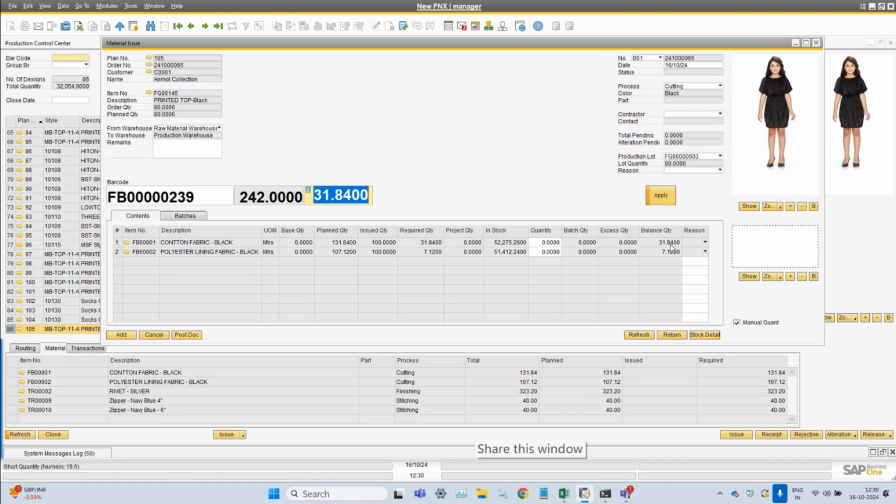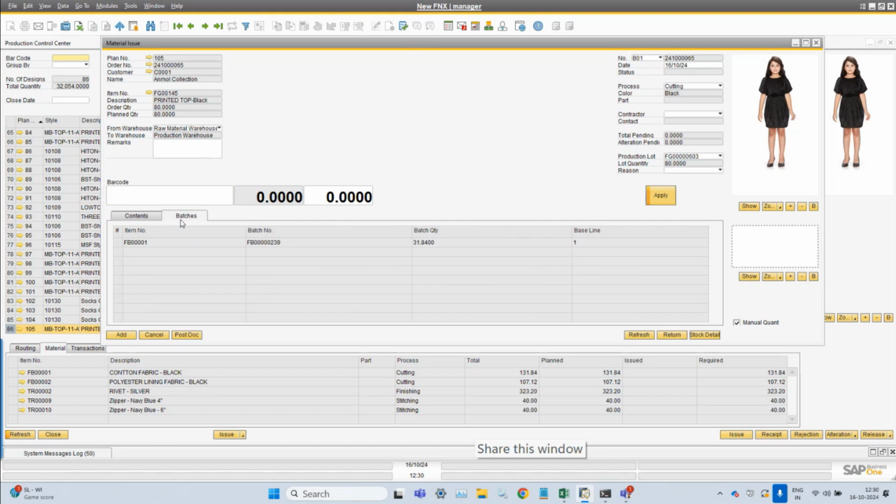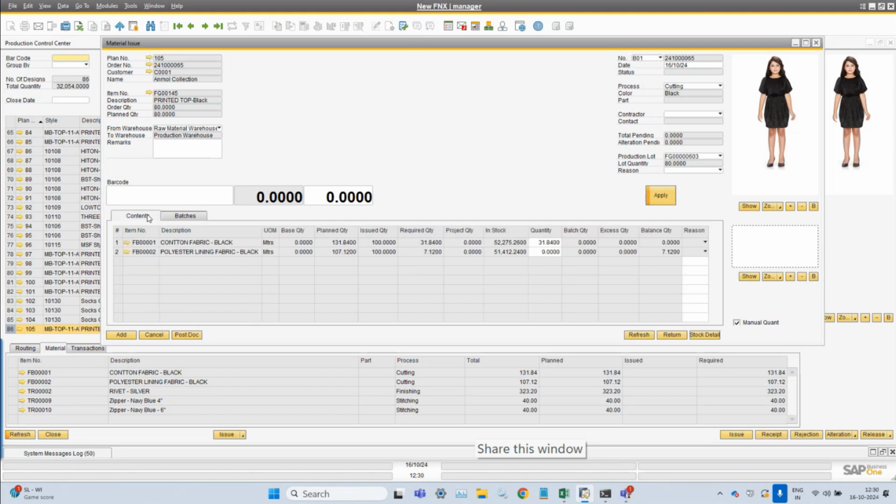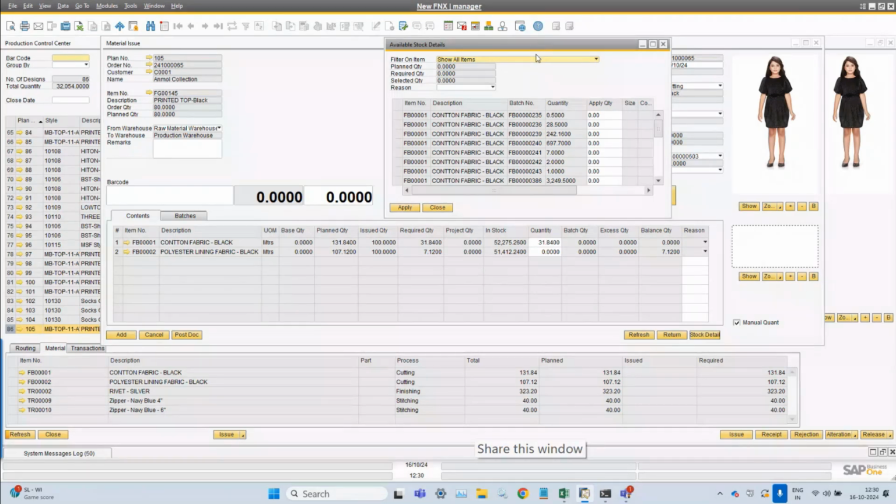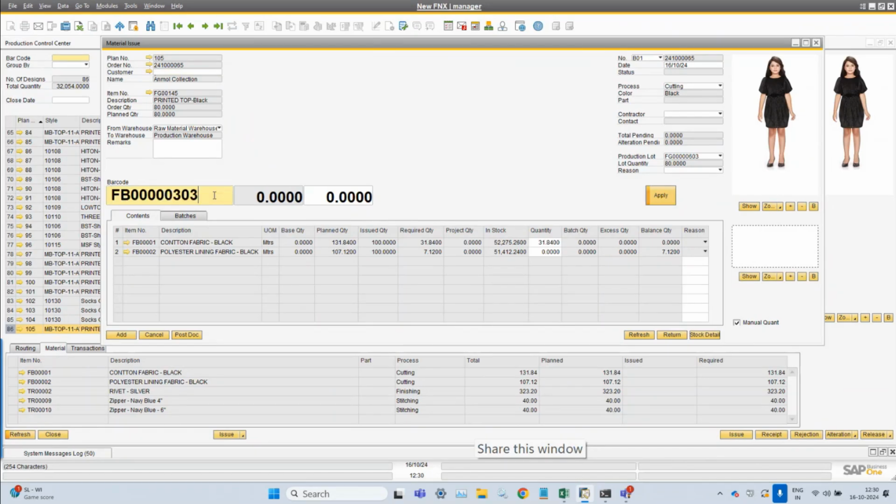Whatever the remaining quantity of that particular item is showing here, I can apply it. As and when I apply, this got updated and again a batch selection is also captured. Further, we can select another item batch in the same manner and apply it.